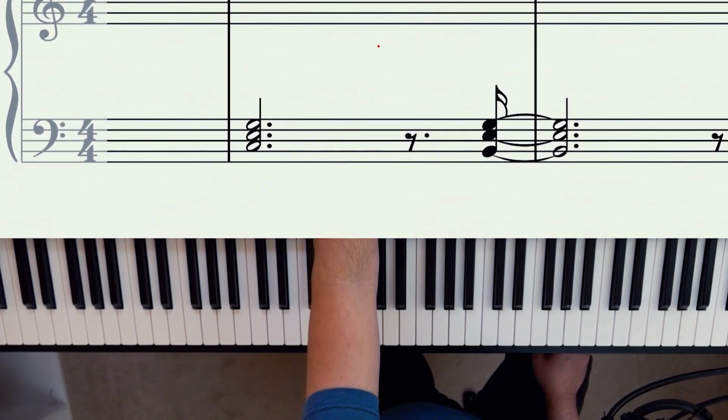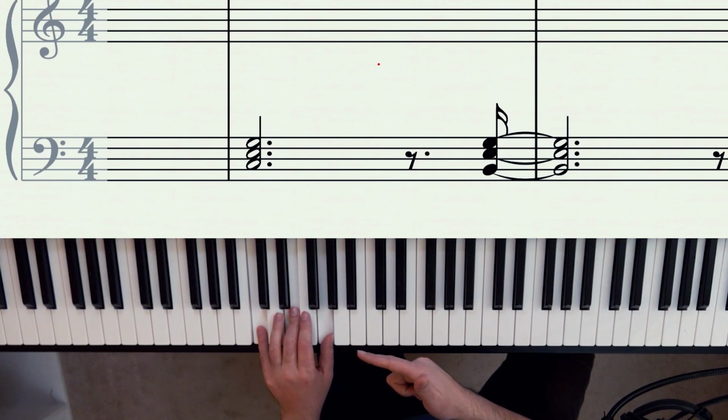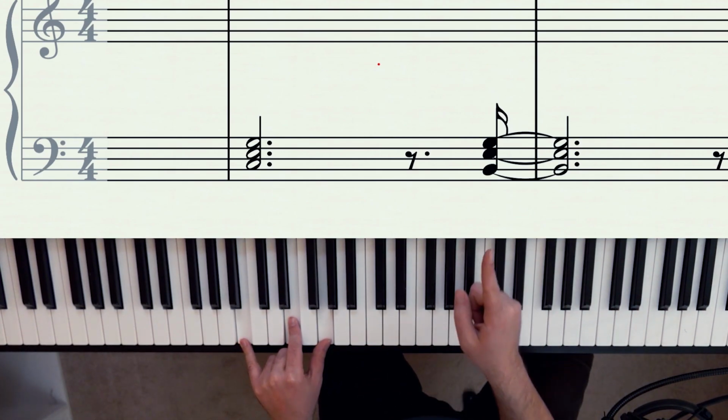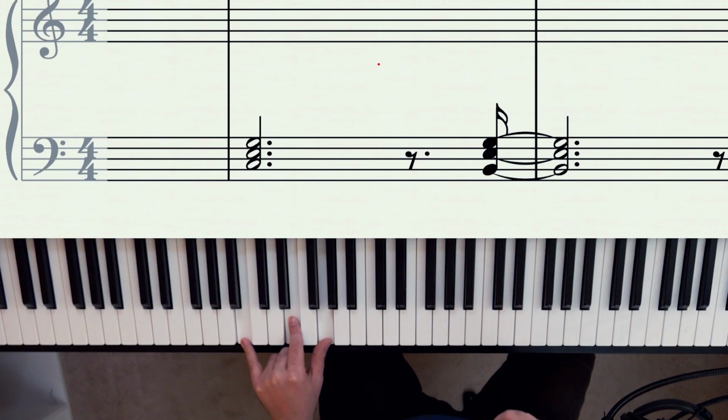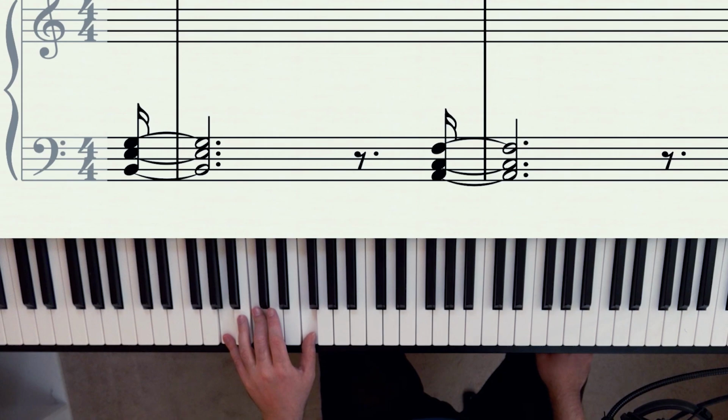So this one we call an anticipation. And so what we're doing is we're playing the chord, and then instead of playing the next chord on beat 1, we're actually shifting it over to the 'and a' of beat 4. So 4 E and a. So we're hitting it just a 16th note early. And the same thing when we hit the next chord, we're hitting it a 16th note early.